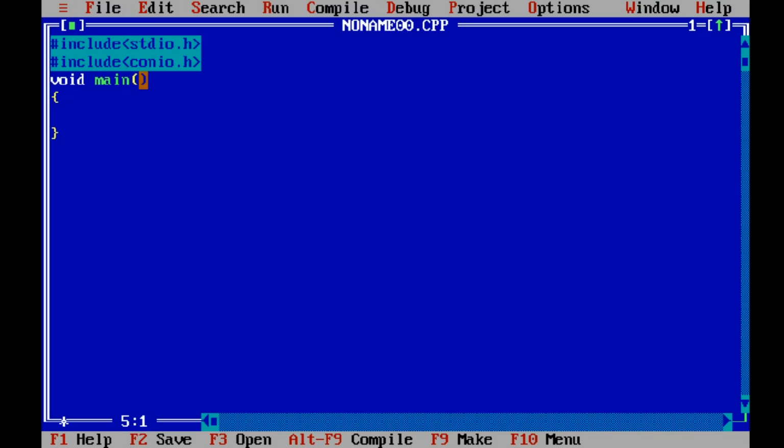For instructing the main program to print a message to the output screen, we write a function known as printf. What this printf does is, first of all, it's a function, and this function is a predefined function present both inside this header file and this header file.